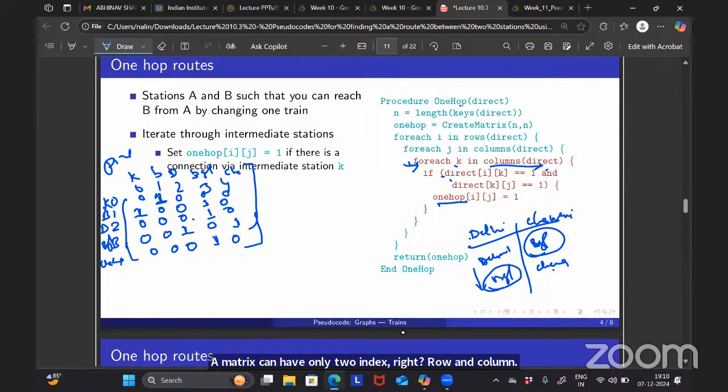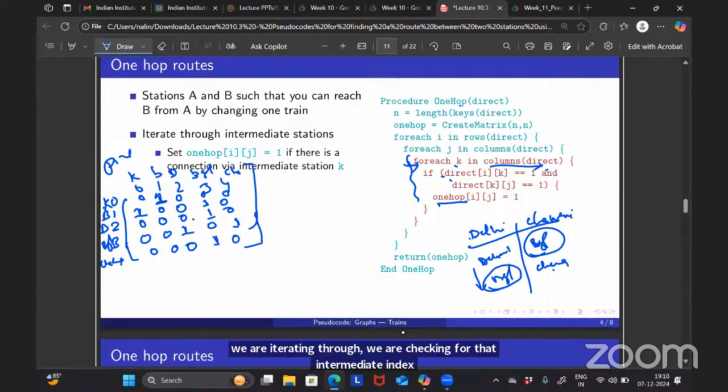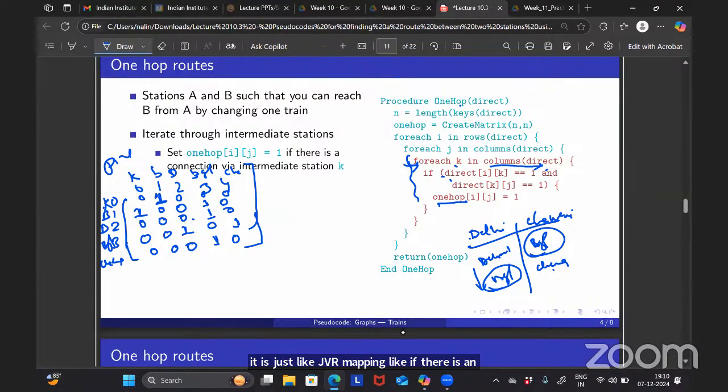But we are iterating through and checking for that intermediate index, K, if there is an intermediate station. You are checking here direct of IK and direct of KJ only. You are not taking a third index.